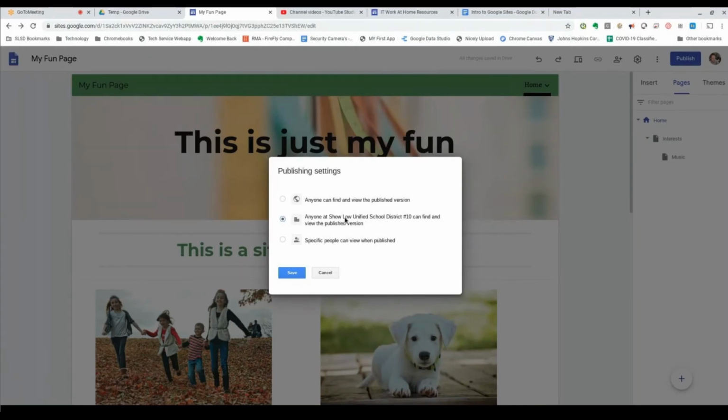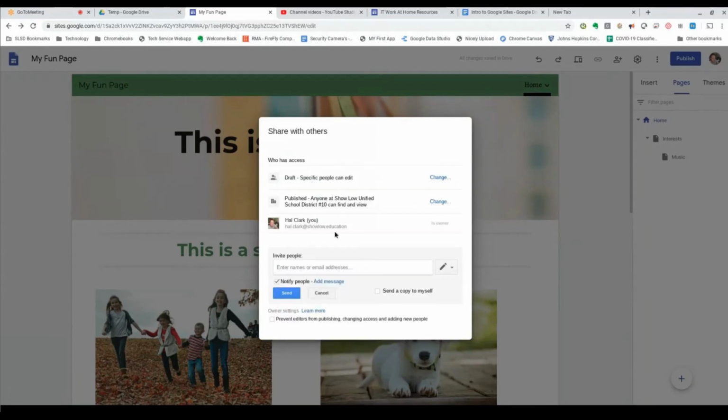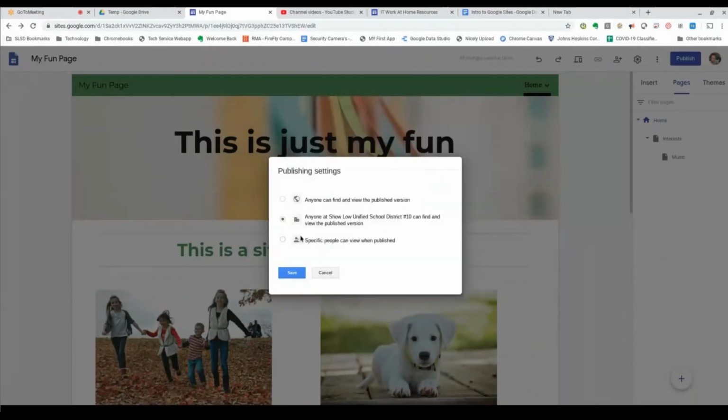That's the permission that you would use. And then the last one is specific people can view when published. I'm going to cancel that. You would have to add those people here if you made that choice so that they can view, I believe. Yeah. I've never actually used that setting.